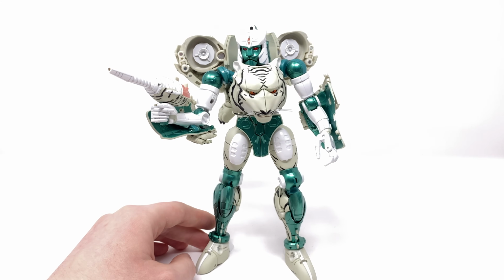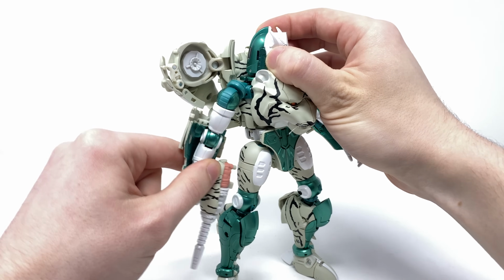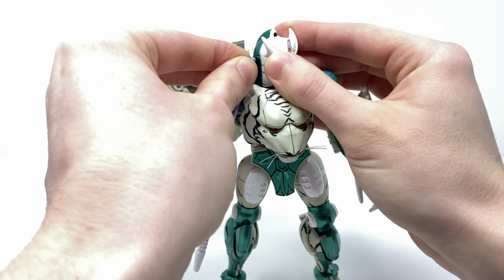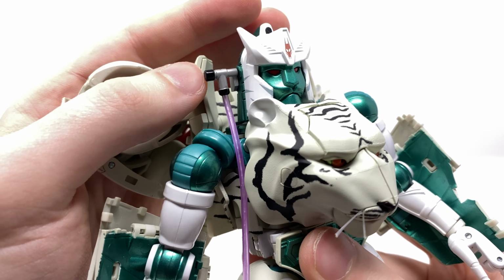into my review station. We can of course bring in the hacking device, and this can be pegged into a slot there on the side of Tigertron's head. So you're just going to want to rotate that section down, and you can see this huge peg that you're going to want to apply a reasonable amount of force with so that it can really snap in there, and you can see that that will go in there and look very natural. And just taking a look at how that looks there, very, very awesome.